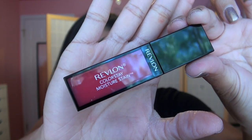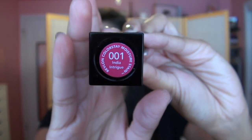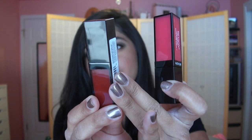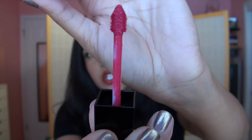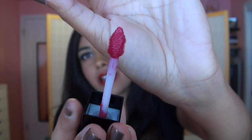Starting off with the packaging, it comes in this really nice, sleek, square container. On the front it says Revlon Colorstay Moisture Stain in white writing. The bottom does have a sticker that corresponds to the actual color inside the tube — it has the number and the name of the shade on it. When you first purchase these, they do actually have a sticker seal on the back so you can see if someone has opened and tested the product, which I really like. The cap just twists off like a traditional lip gloss tube, and it has a very interesting flat applicator that still has a good amount of surface space and comes up to a point.